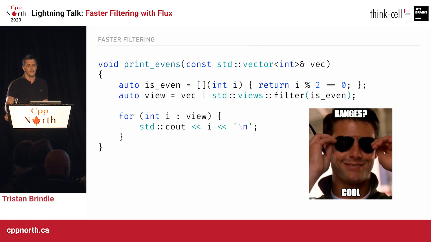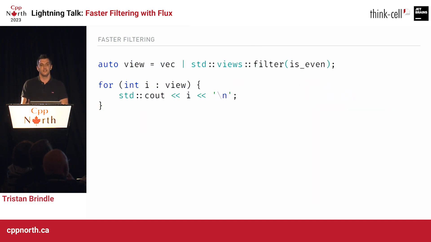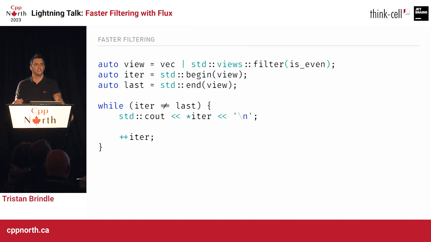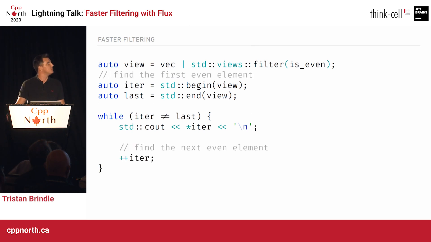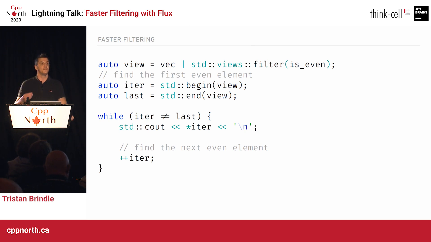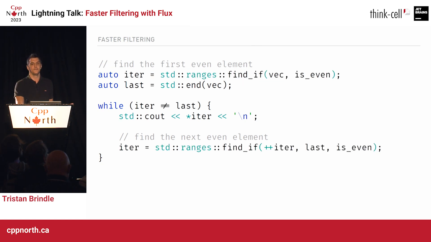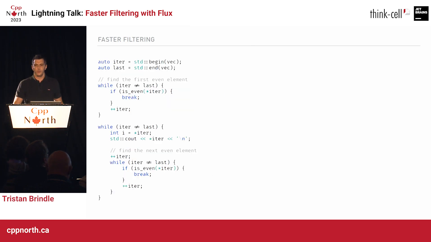Let's have a look at what's actually going on behind the scenes. This is the code we're interested in. The first thing we can do is take our range-for loop and translate it into a for loop using iterators — this is a simplified version. We can further transform that into a while loop. Now we need to look at what the filter view itself is actually doing. In the call to std::begin on the view, it has to iterate over the underlying vector and find the first element that satisfies the predicate — the first even element. And when we call operator++ on our filter iterator, it does the same thing: it iterates through and finds the next even element. This algorithm of looking through until you find an element that satisfies the predicate has a name: that's find_if. So we can substitute in a couple of calls to find_if, and then we can inline those calls and we end up with code that looks like this.